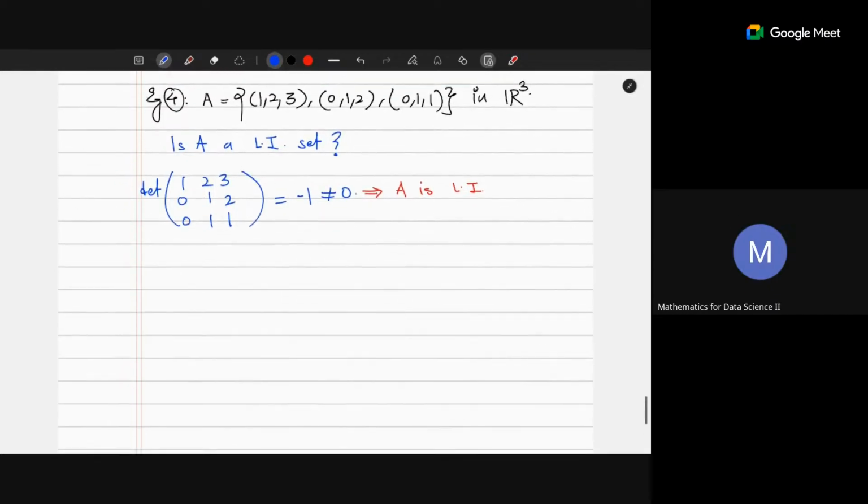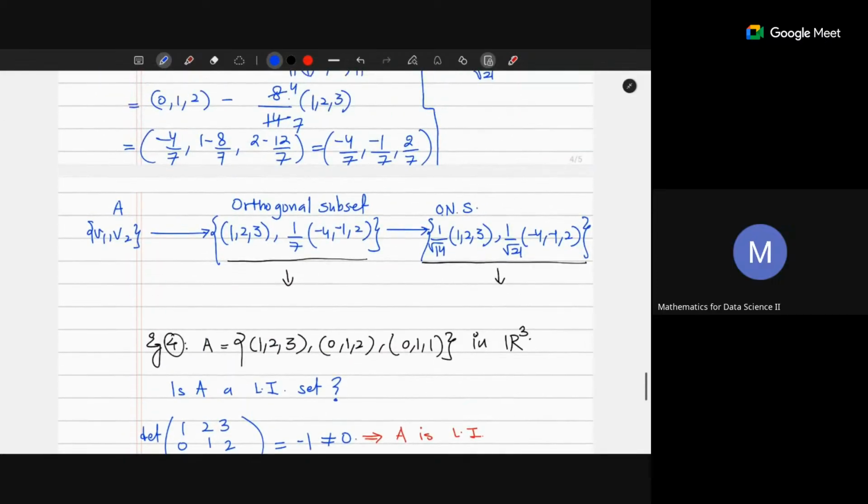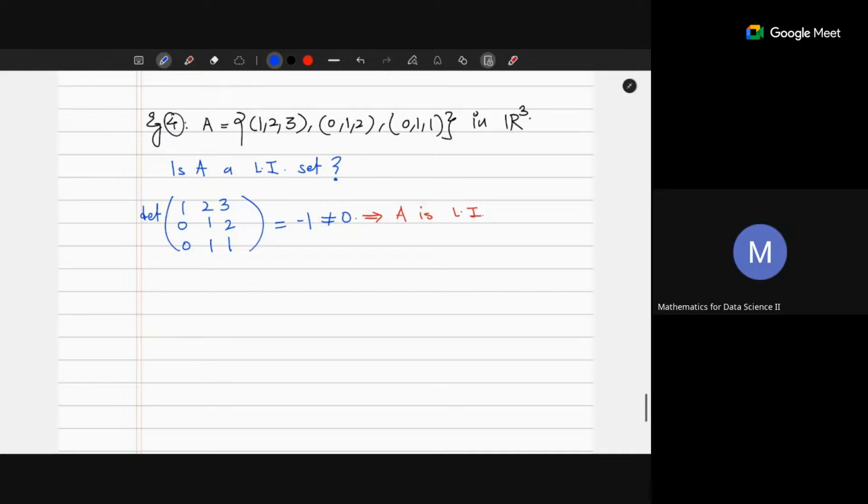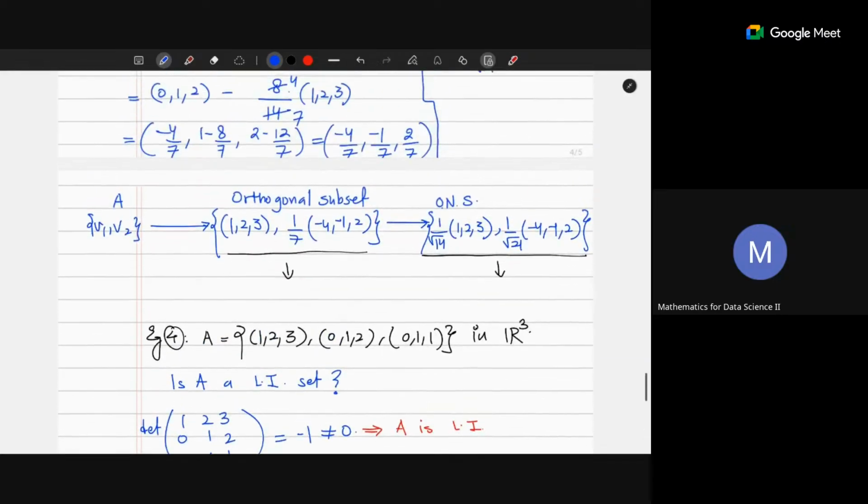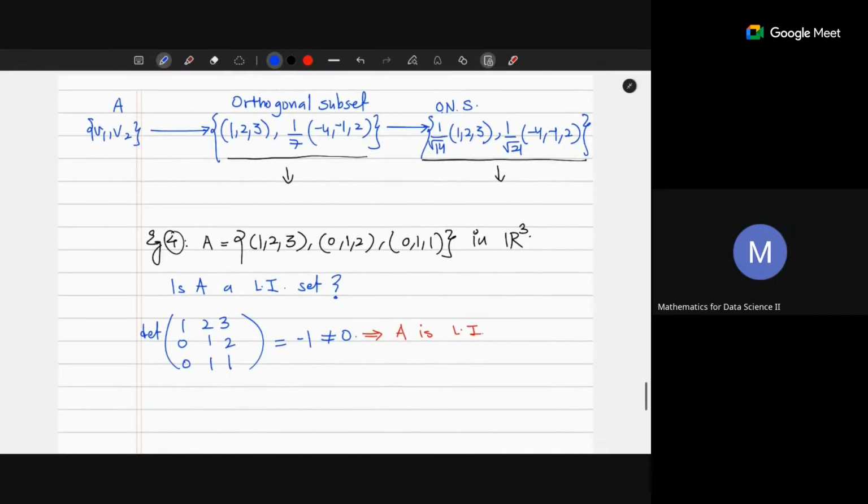Okay. So we have already calculated. We have already proceeded with a few steps. We have already converted a subset of this set into an orthogonal and orthonormal subset. Now let's keep on doing this. So I want to find out the third vector. Now I want to convert the third vector also into an orthogonal vector so that it becomes orthogonal to the rest of the vectors as well as its norm is equal to 1 in the orthonormal subset. Does it make sense? What I'm trying to do, right?